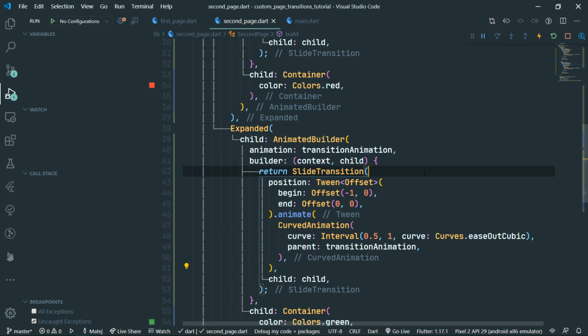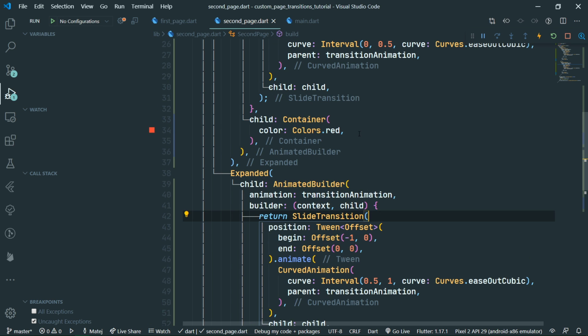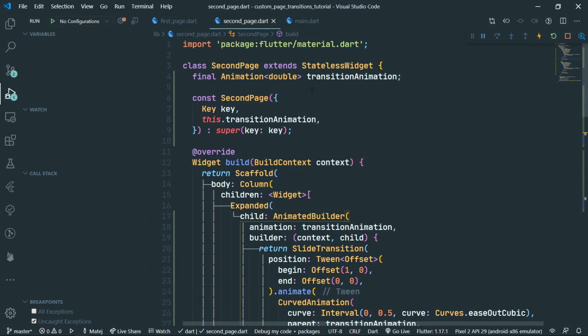But the code duplication, even with just 2 animated widgets, is totally hard to maintain even now, and we must get rid of it. And we are going to tackle this code duplication with the Provider package, because we could essentially create just a widget and pass around the transition animation through a bunch of constructors, but passing stuff through many constructors is not that great, because when you need to change something, you need to change a lot of code again. So we're going to use Provider to mitigate these issues.